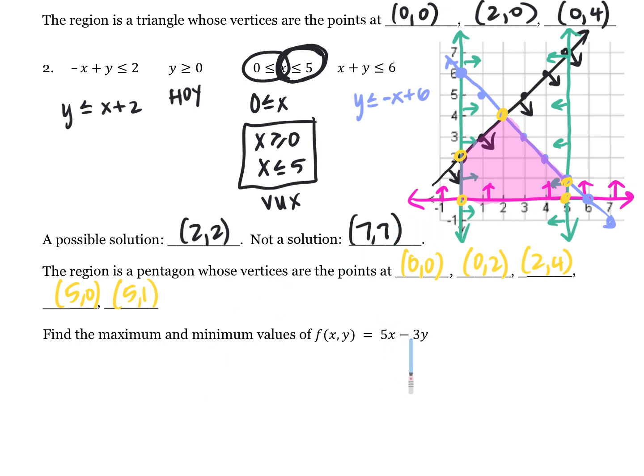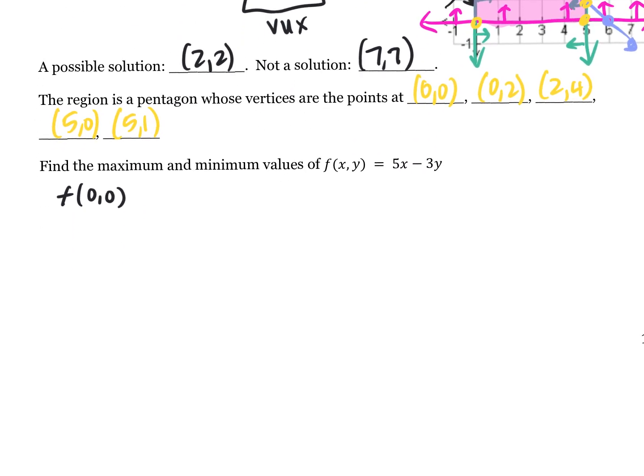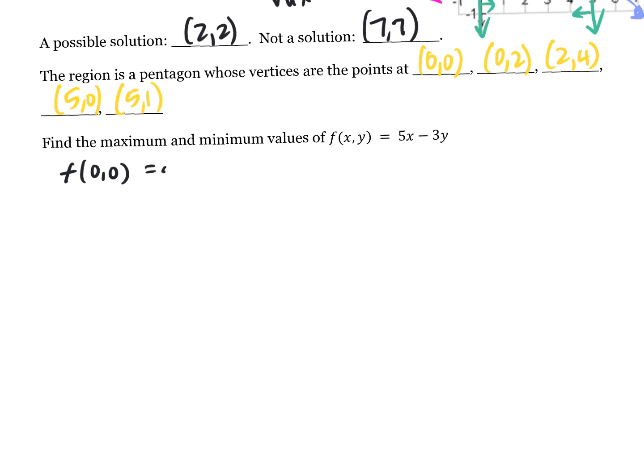So this equation will always be given to you, whatever the equation is. Your job is to take those vertices that we found and plug them into the equation that they gave you. So all I've got to look at is, what is f of 0, 0? I said that because this is saying f of x, y. I'm going to use this first point. And all that means is I plug in a 0 for the x and a 0 for the y right here. Do you guys agree that that would get me 5 times 0 minus 3 times 0? And we just have 0, right?